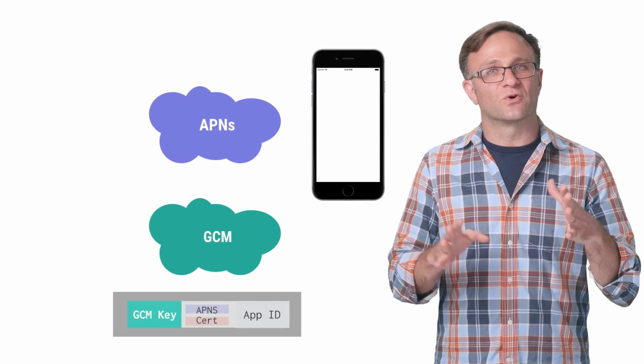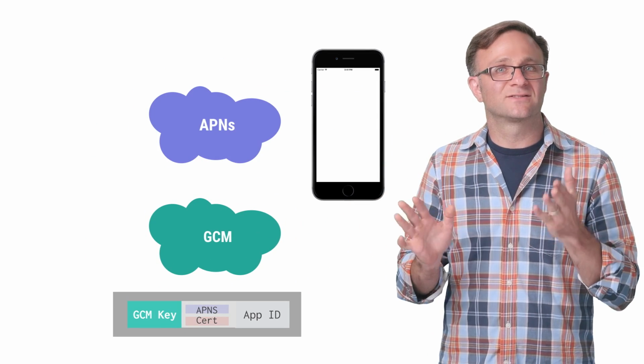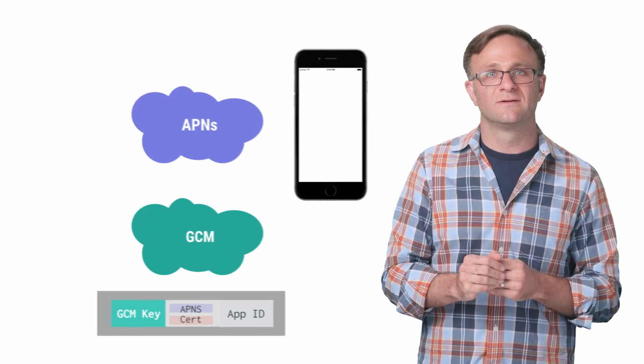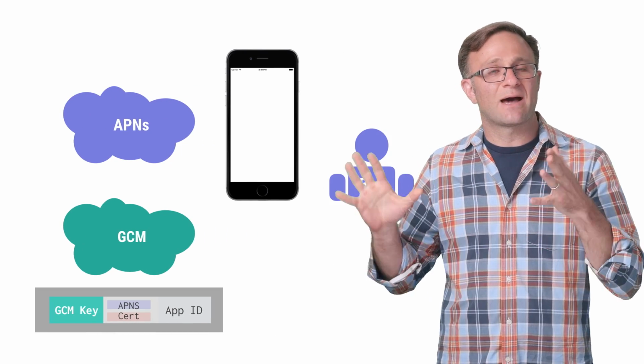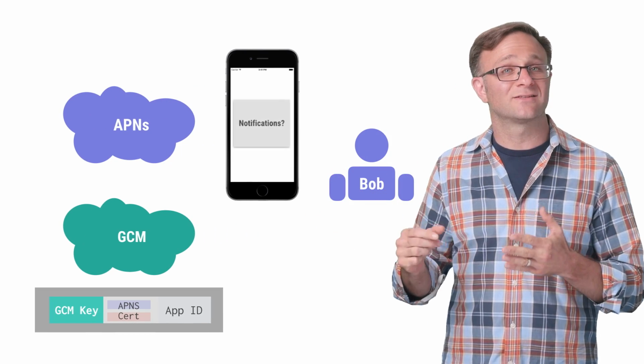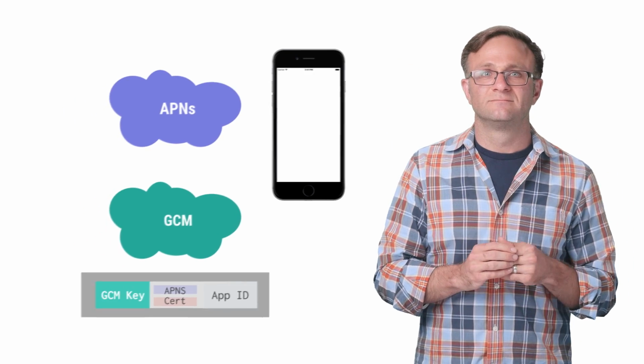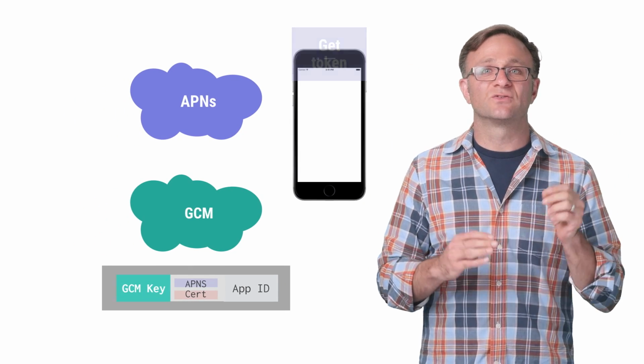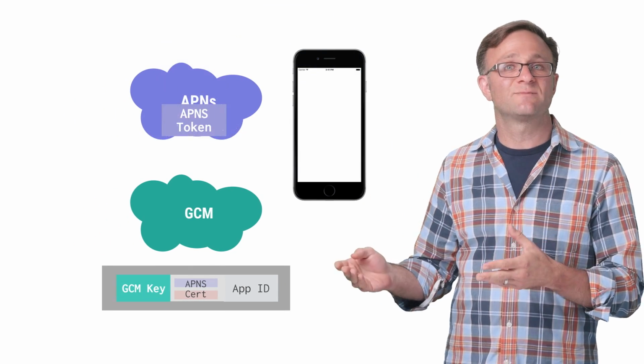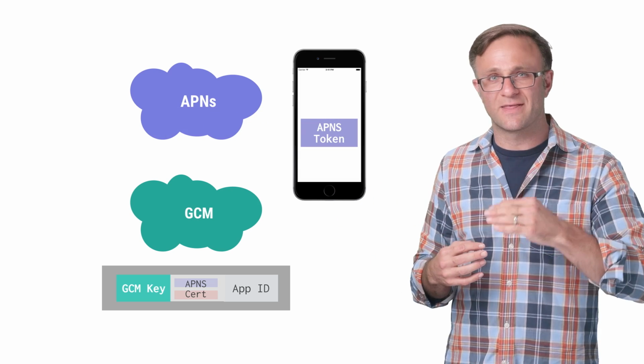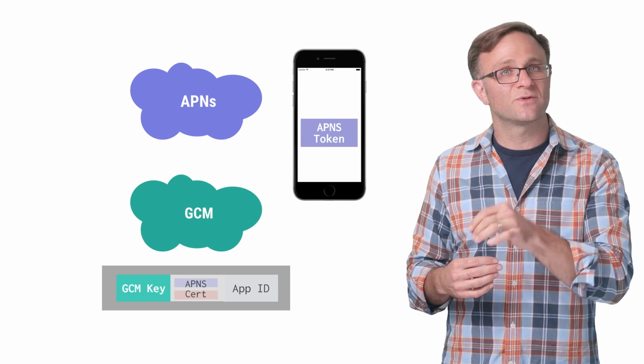So now let's move on to the world of the client and what happens when it asks to receive some notifications. First off, your client will tell iOS, hey, I want to receive notifications. iOS will ask the user if that's okay. Now, if the user says yes, iOS registers your app with its servers and gets back an APNS device token, remember that's the fake Rockstar alias, that it shares with your app.